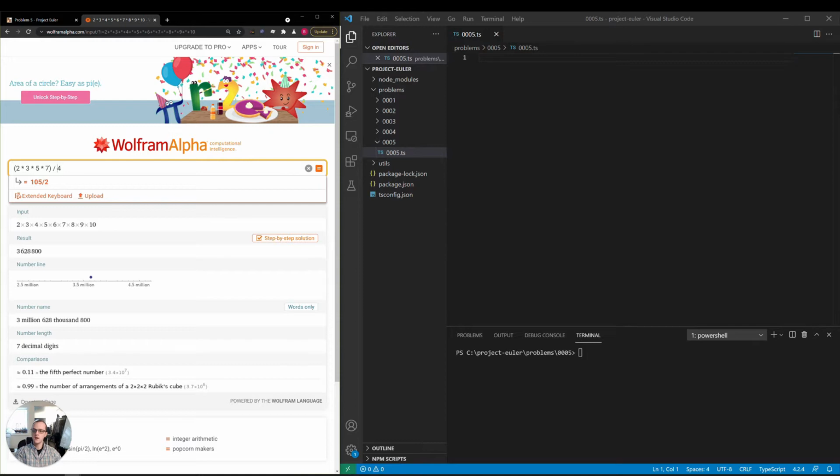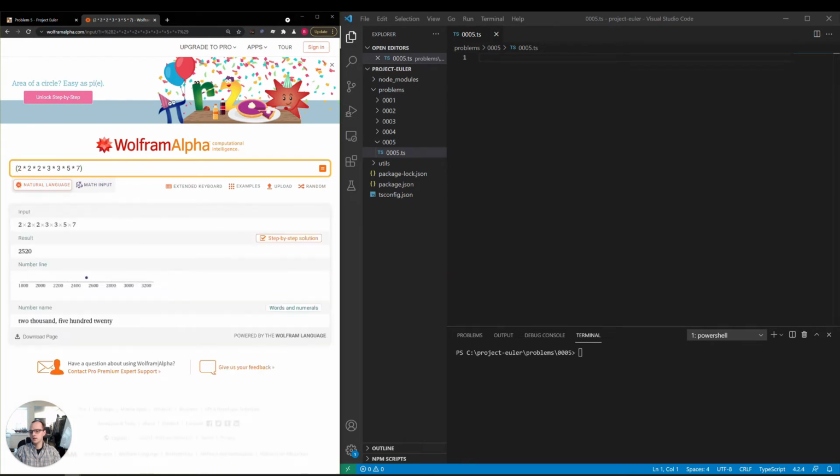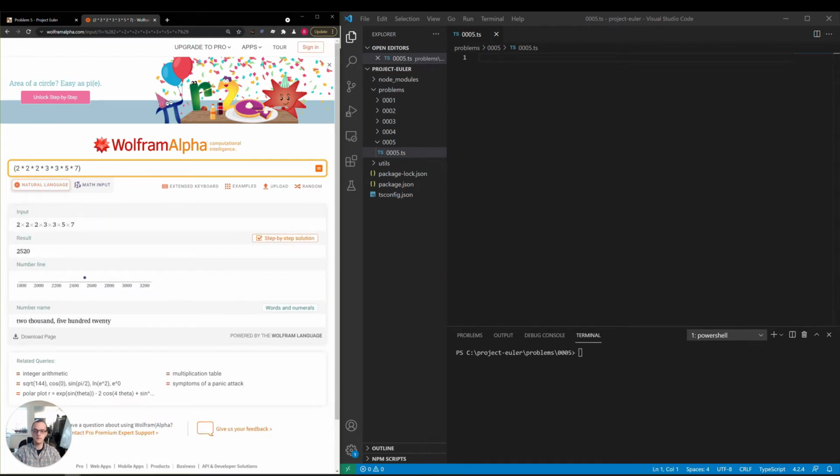So I'm thinking, let's add that back into the input. That gave us a fraction over 2, so I added 2 back into it. That gives us 105. Now I'll go through the rest of the numbers and add back as we need. Going into 8, we have 105 divided by 2, so I added another times 2. For 9, 280 divided by 3, I'll add another times 3. And let's see with 10, 252. Okay, so that process gave us the number we're looking for, 2520.